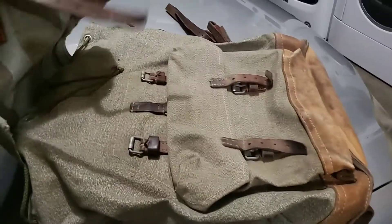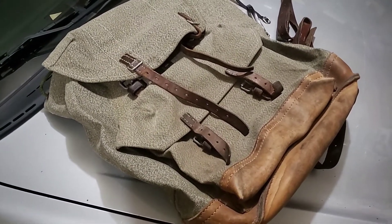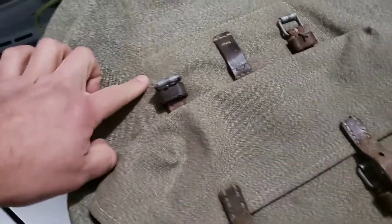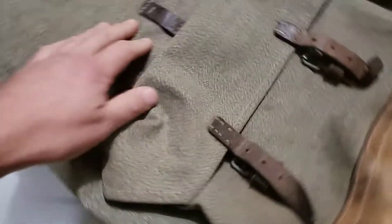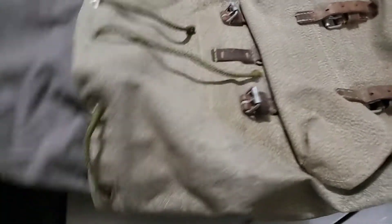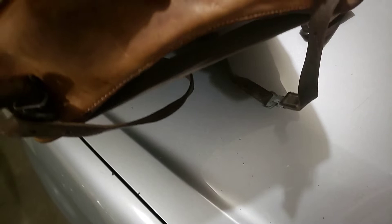If this was listed under the proper listing, this thing would have sold for $120 or more. There are some stains on here, but it's not that big of a deal — I can probably clean this up. I use a special cleaner that doesn't ruin the fabric; it has enzymes in it. This thing's in pretty good condition; still have the collar on here which is great.